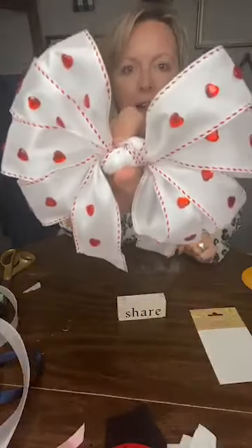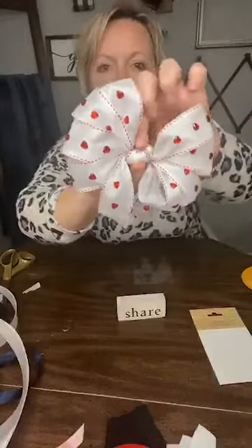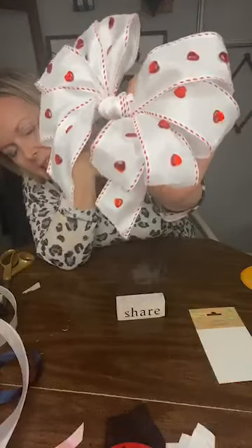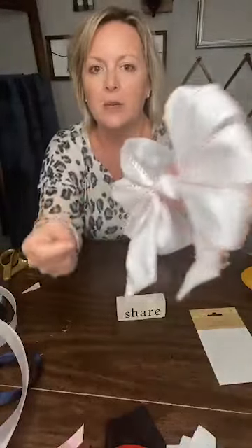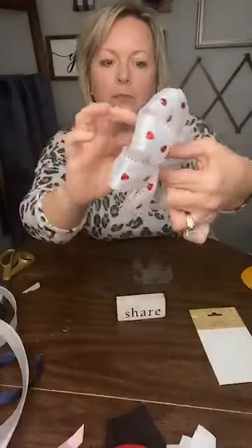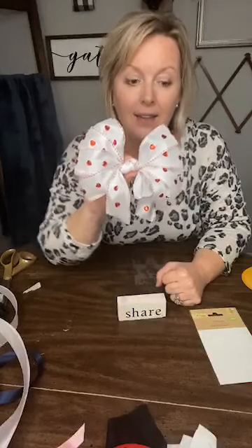What do you think of the knotty bow? I'm so glad it's different and new to you. Thank you for the hearts for the knotty bow — you guys are the best! It was so easy, even your kids could do it, even your grandkids could make one. I love the touch of the stickers on the bow. This is the back — there's nothing to it, you can just see the knot. Then there's my two tails, and then there's the front. You could use this on any decor, on a gift, on anything you want!